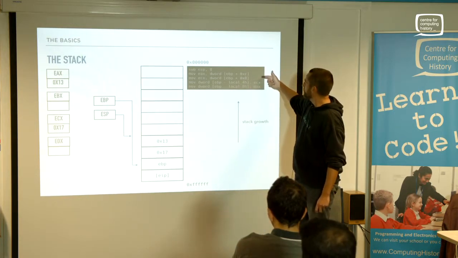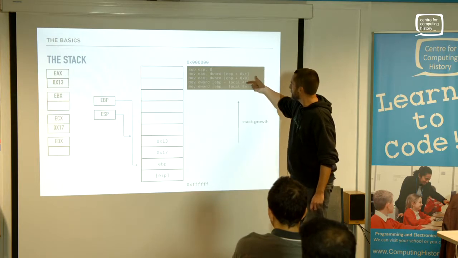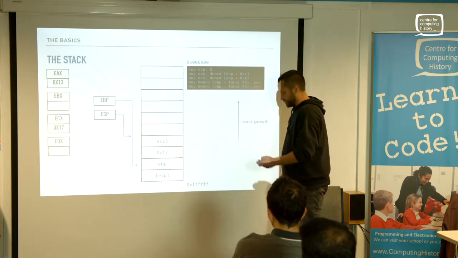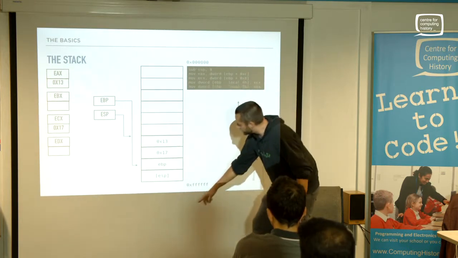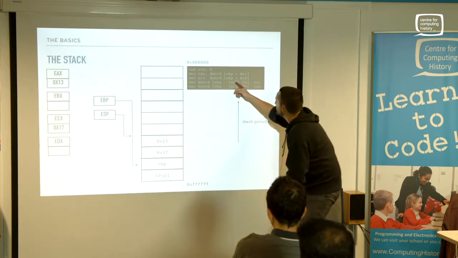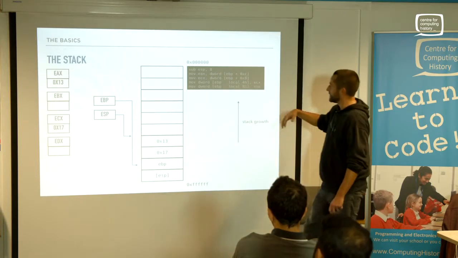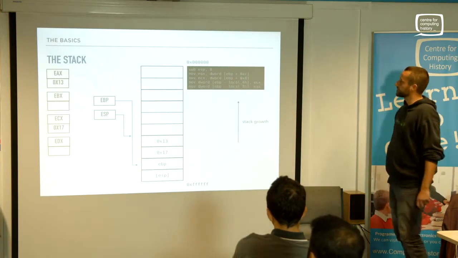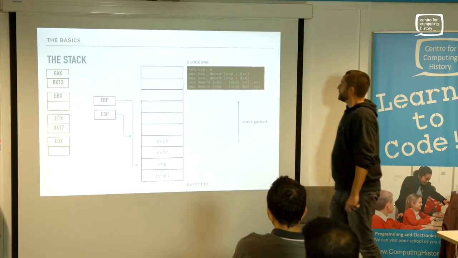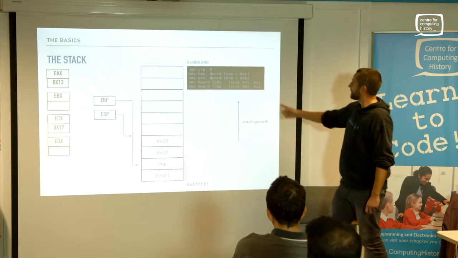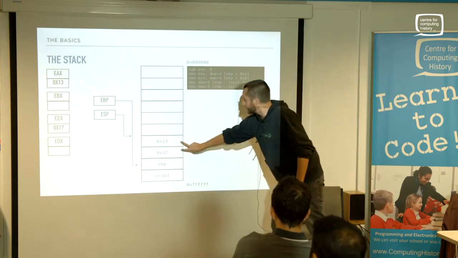Then we move the, what was it? Oh yes, the values we pushed here are now going to be used, so they come from here and they're going to be put into EAX and ECX. So that's basically the arguments you're passing into the function. Then they're going to be moved into the local variables, which are assigned here.